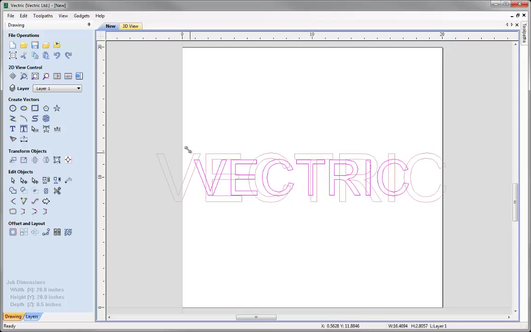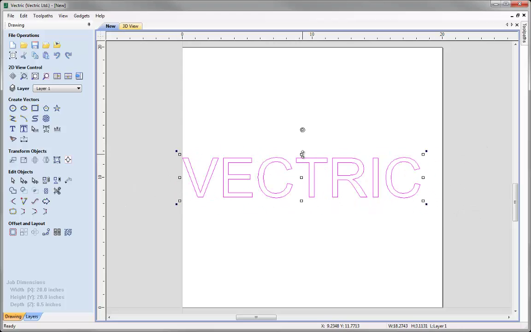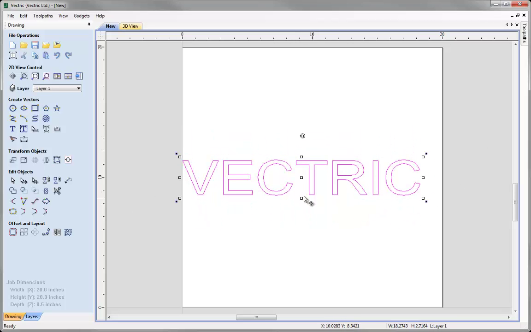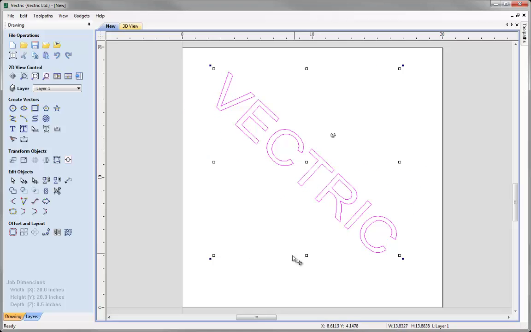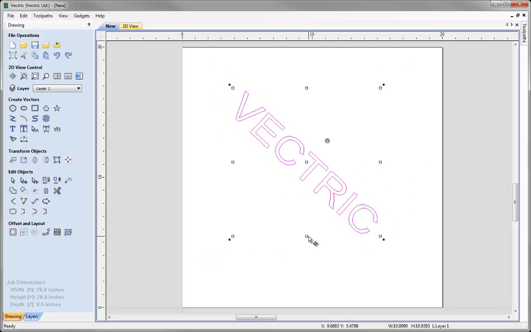So holding shift and dragging will resize that from the center, like so. We can also use the dark blue nodes around the edge of our transformation nodes, which will allow us to rotate our text. So I can rotate it that way, I can move it, and I can then carry on editing and transforming the look of our text.